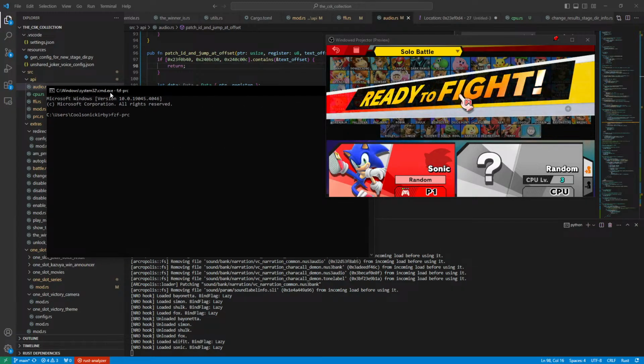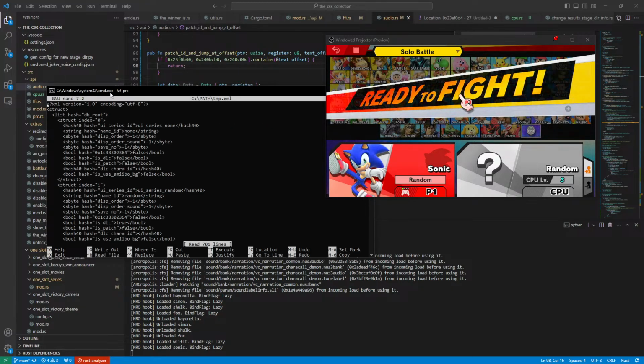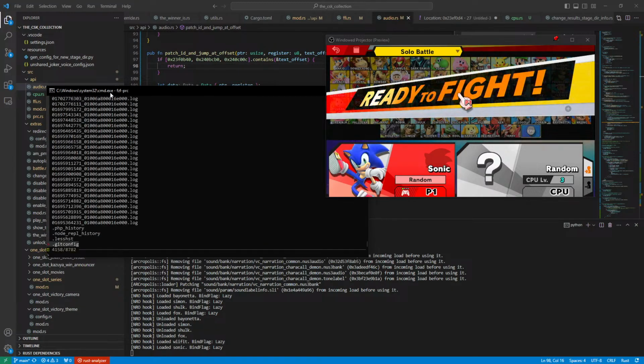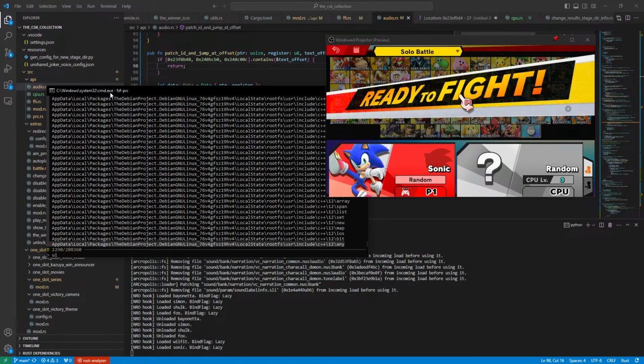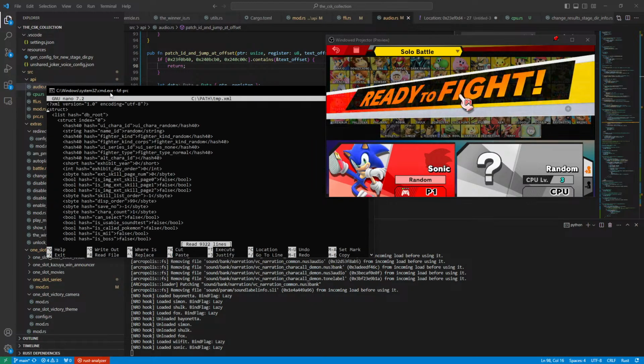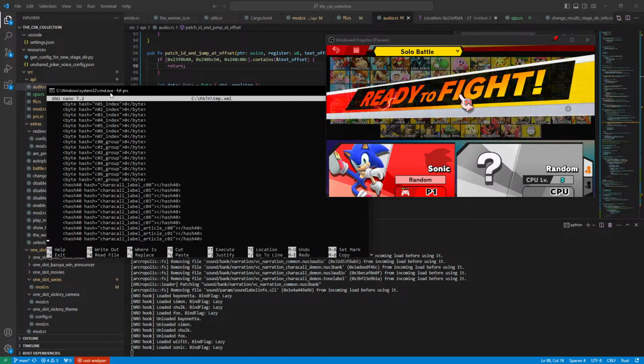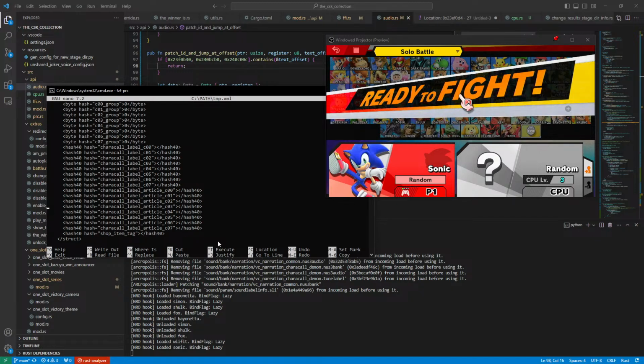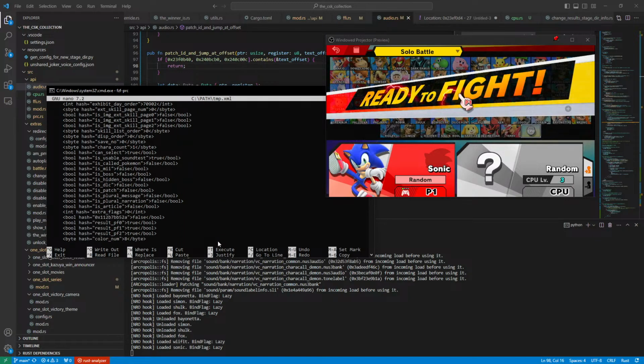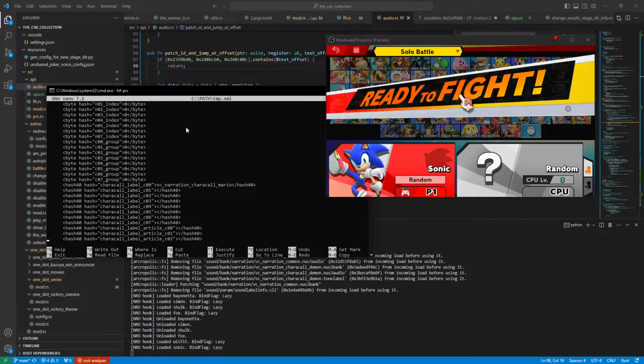FZF PRC UI. Alright. UI Chara. Oh, let's see here. Chara call label, I messed up. It was Sonic, let's see. Alright, got it.